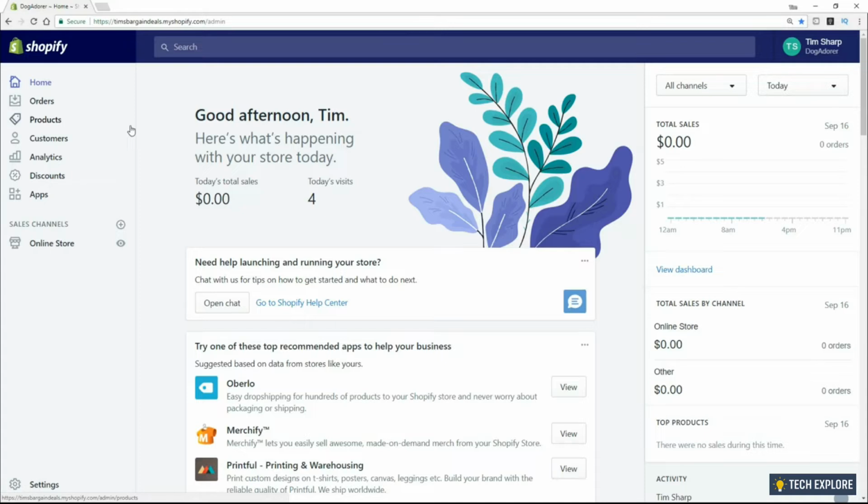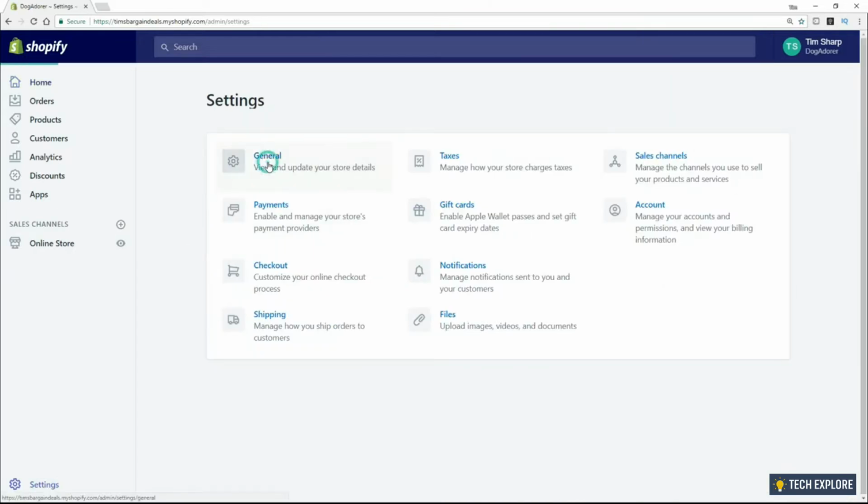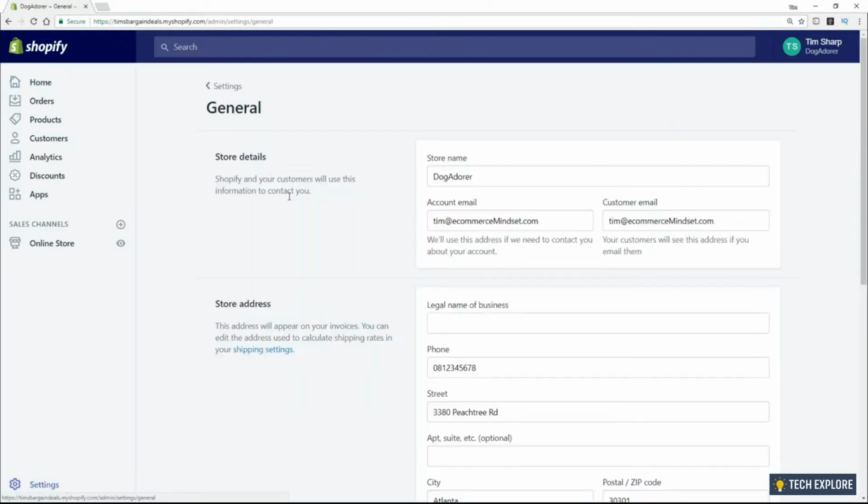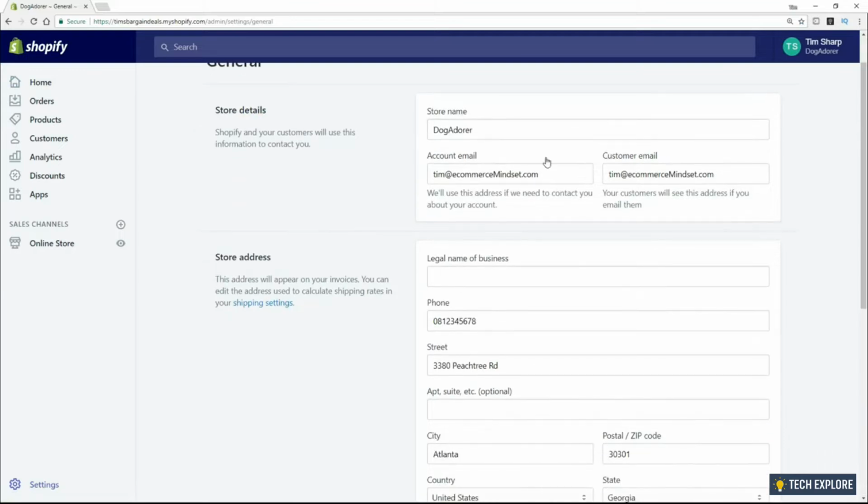Okay, so now we've got email set up. We now need to link it properly to our store. And this is really just a question of doing a bit of housekeeping. It's pretty straightforward. If you go down to Settings, and you go to General, then draw your attention to this bit here. You have an account email, and you also have a customer email. Now, notice that these are just emails that I set up when I first started doing my trial with this whole thing. But now I have proper email.